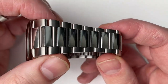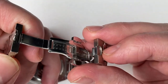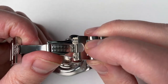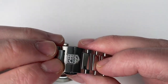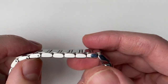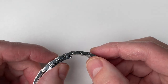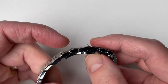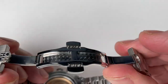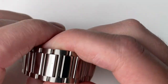So it has an integrated bracelet, as I said previously. It's a butterfly clasp bracelet, very traditional. No on-the-fly adjustment, which is rare for butterfly clasps. So this one goes in first, and then the second one is this Frederique Constant logo here, and it just clips in nicely. As far as adjusting the bracelet's concerned, it is pins, which is not ideal, but for the price point, you can kind of understand why they've gone for pins and not increase the price slightly by adding screws. But a really nice clasp, very solid. It's not going to fall off your wrist anytime soon.